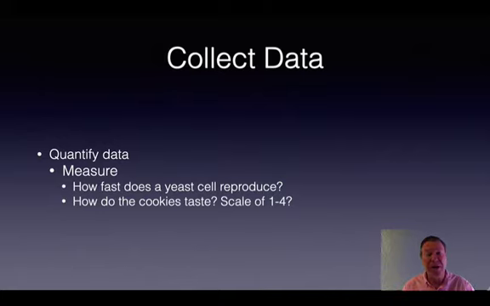Laying their eggs in a dry area, or in a cookie taste thing? That's not really quantifiable, because I might like the cookies more than you. But I could say, well, on a scale of 1 to 4, how do I like these cookies compared to the other cookies? Are they better? I'm trying to assign it to a number because numbers are easy to work with.